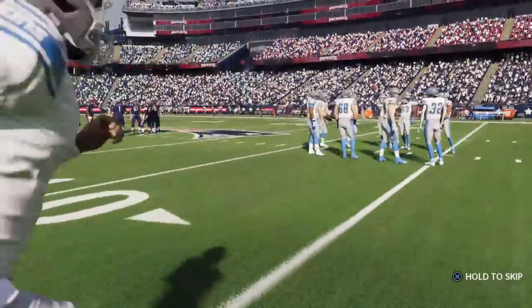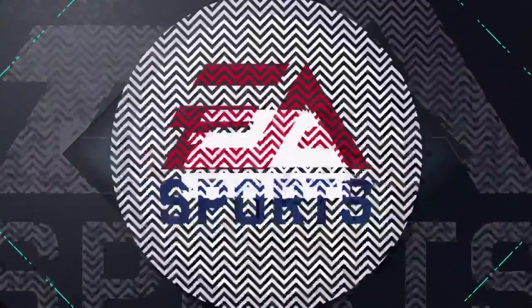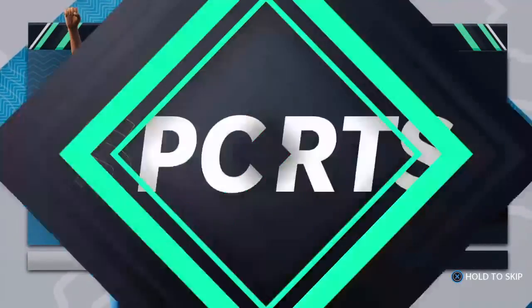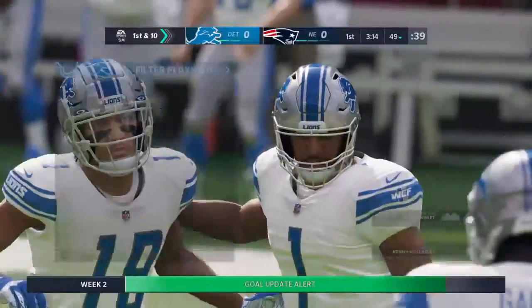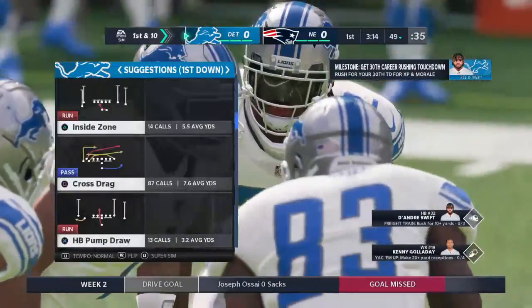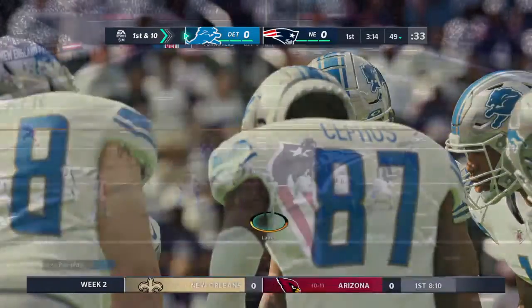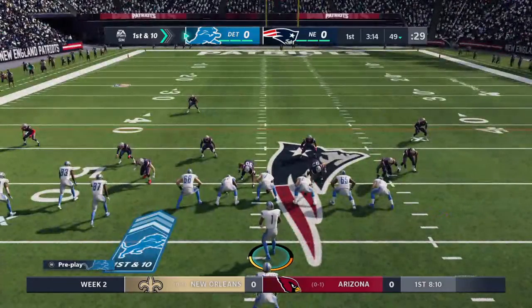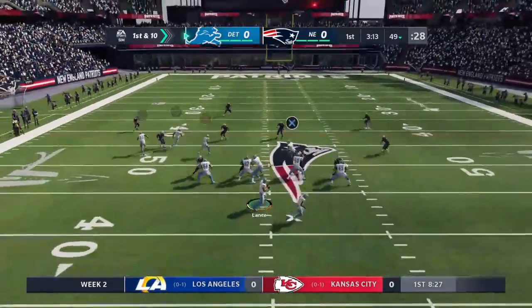So here are the Lions now coming out for their opening drive. And leading them out there, we get a look at their 6'3" quarterback. There's a lot of good to watch in the game last week, wasn't there? I mean, he did throw 2 touchdown passes. That was impressive. And he's so close, isn't he? The 3 interceptions killed him and his team.